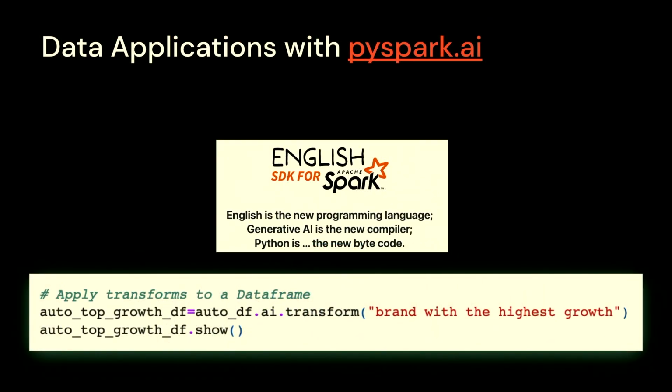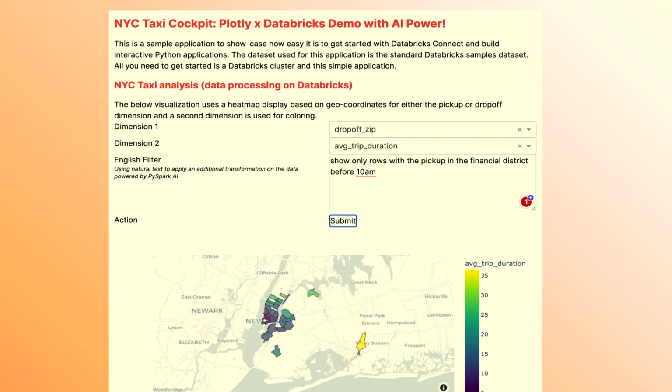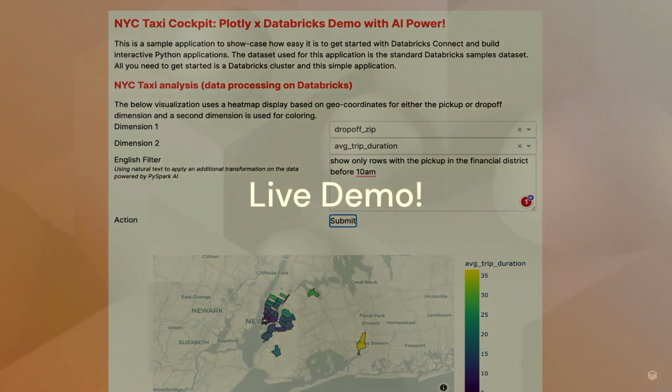But you've seen Reno talk today about PySpark AI, which is the mouthful of English SDK for Apache Spark, which is really awesome. And once I used this the first time, it was mind-boggling how much this is going to transform the way that you work with PySpark. If you're thinking today of group bys and aggs and window functions and specs, this is going to completely change your life. All you do is say dataframe.ai.transform, and then off you go. Because I think you would not believe me how this works, I basically have a live demo.